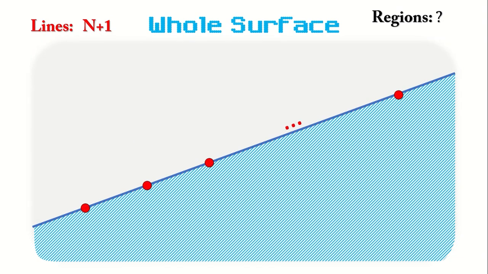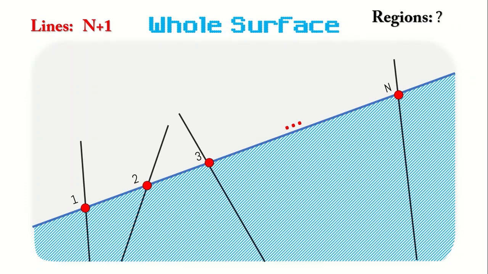So the n plus 1th line has n intersect points with the n other lines. We can label the first, second, third, and nth intersect points of each line. We can draw it randomly. Then we can count the new regions made by this new line. The new regions are here: first, second, third, n, and n plus 1th. So we have n plus 1 new regions. So we just need to add n plus 1 regions to the n regions of the assumption.